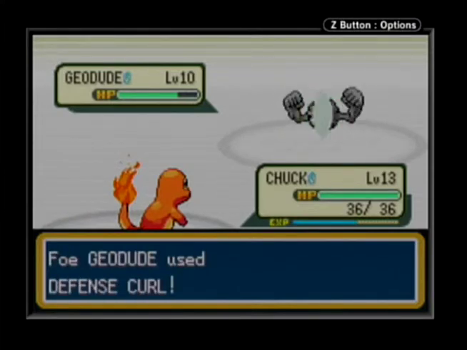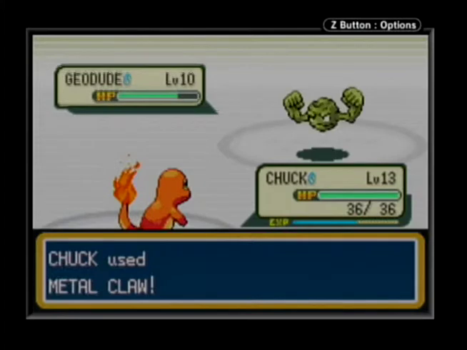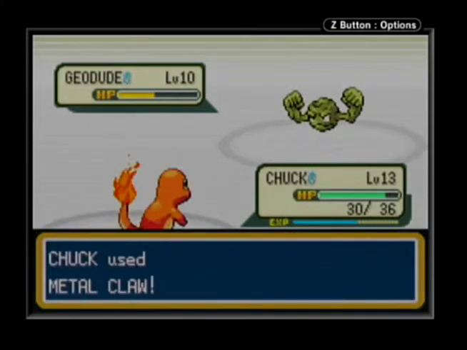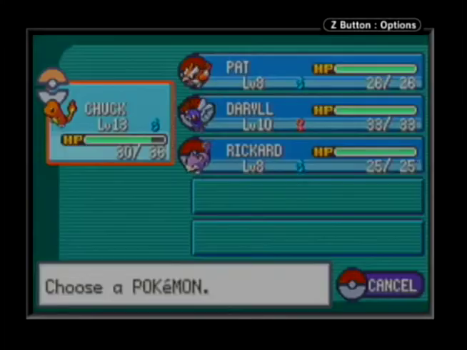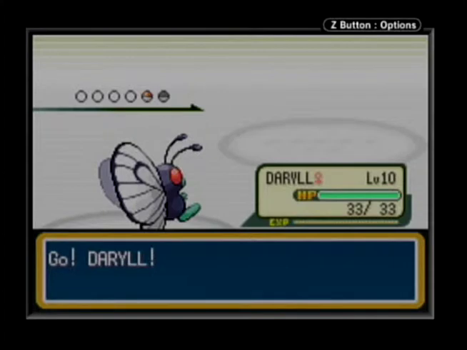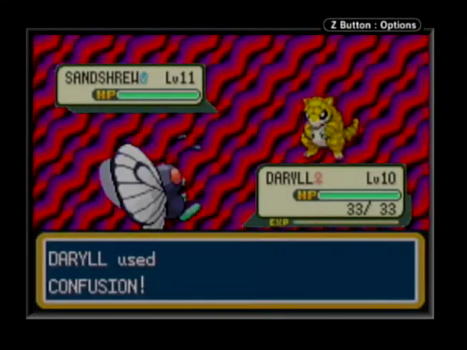Yeah, that Metal Claw getting around the defense curl, though not as swiftly as I would have liked. I could use a critical. I don't think Geodude can learn rollout at this level, though, so I should be fine with the defense curls. And if all else fails, I'll just use Ember, because even with the hit to type effectiveness, it still gets STAB and it still does special attack damage instead of physical attack damage. For those of you who don't know what STAB is, it's same type attack bonus, which is a 1.5 multiplier to any attack if it shares a type with the Pokemon using it.